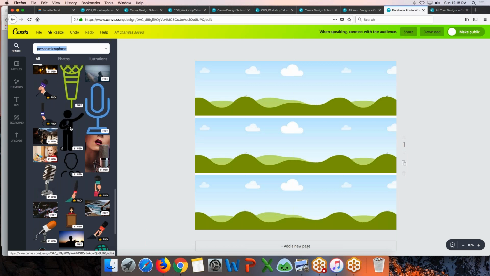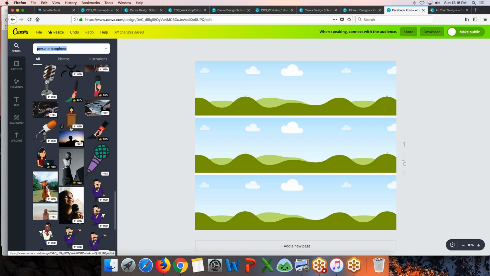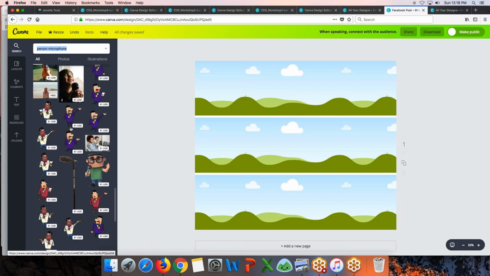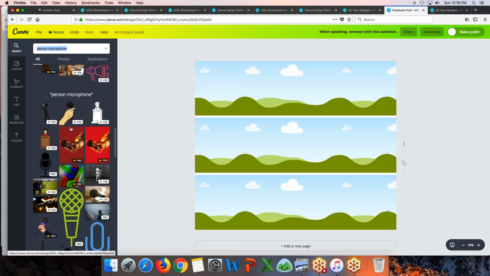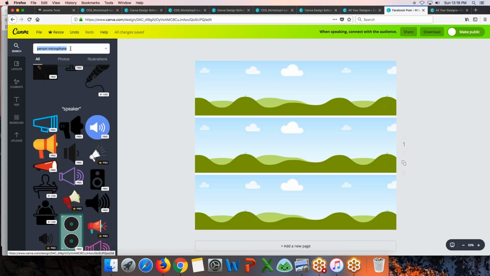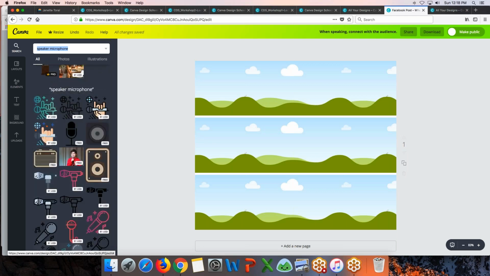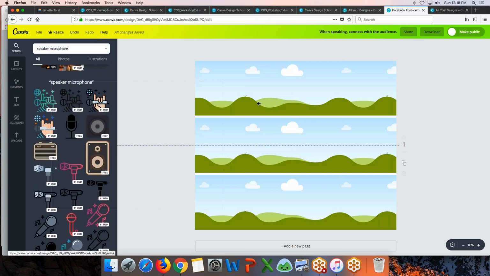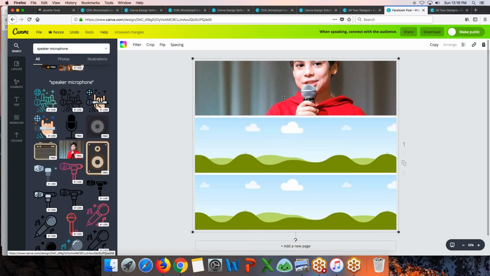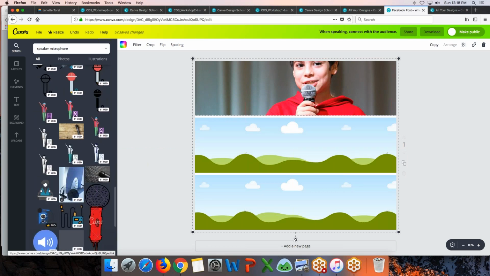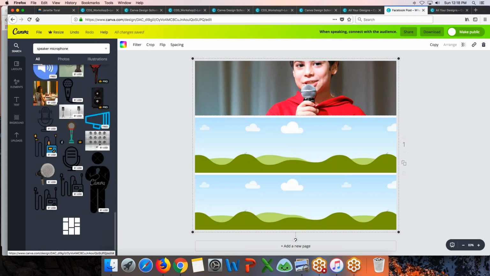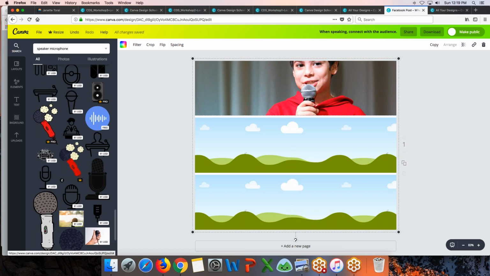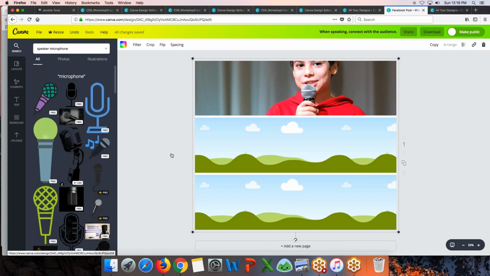Although medyo limited yung images dito, no? Pwede tayong maghanap pa sa ibang websites at doon tayo maglagay, no? Sabihin natin, speaker, microphone. Okay. So, ayan. Pwede maglagay tayo dyan. And then, let's say, hanap pa tayo ng iba kung may makita pa tayong ibang tao dyan. Hanap tayo ng expert.